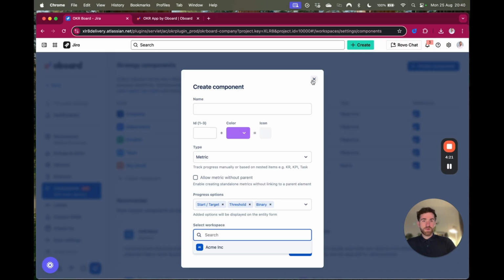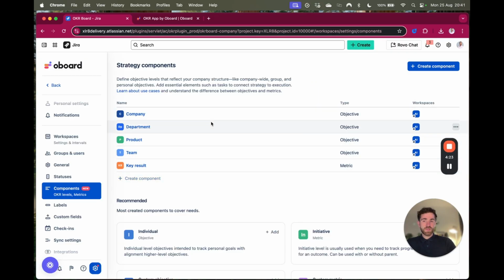If we go back to this setup, HR, for example, might be a workspace, and they will have company objectives, department objectives, and maybe they don't have product objectives. Their products are built maybe externally, but they will have team objectives.